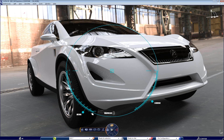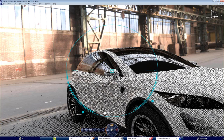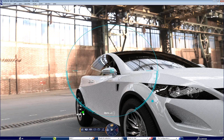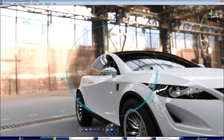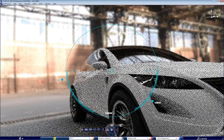So here, for instance, I'm going to change the view angle, as I would with a camera lens. And here I can switch and get an idea of a depth of field effect, meaning the background starts to be blurry, and the focal point is on the side mirror right now. If I want to switch from this side mirror to, for instance, the front light, I can do it directly inside the interface. And by doing that, I can declare a 3D object to always stay focused. Even if I keep changing the distance, I will always have the focus on my front light.